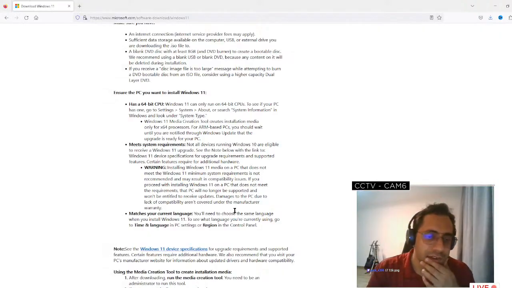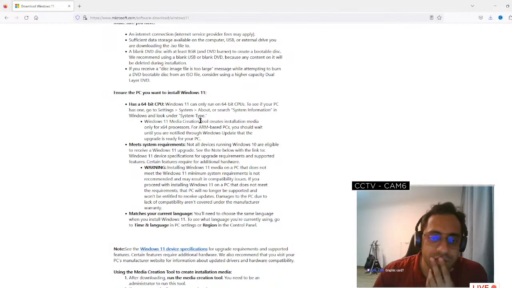Alright, so the Microsoft page we were at says that we need to make sure that our new PC is 64-bit because Windows 11 can only run on 64-bit CPUs. What does it mean, go to settings, system?